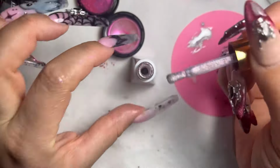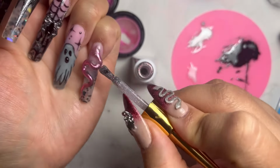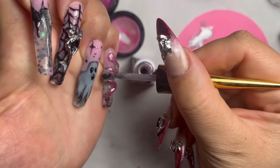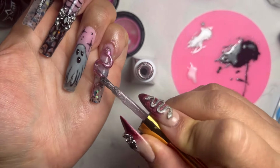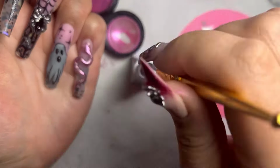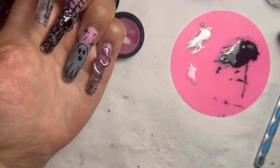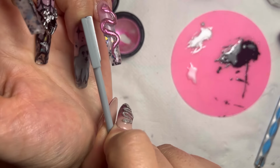I'm going to go over it because, you know, we've got to use cat eye on every nail. This one's a different one. It's got a little bit of a pink tinge to it, but I'm putting some cat eye on top of my chrome now. I haven't put anything on top of the chrome, like base coat or top coat. I've just gone straight in with the cat eye. There we go, our little cat eye effect.